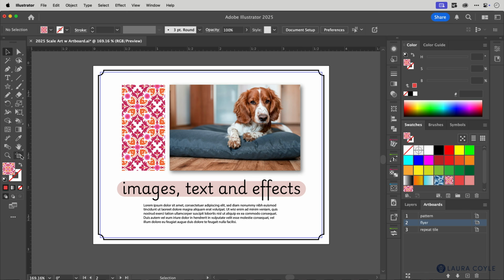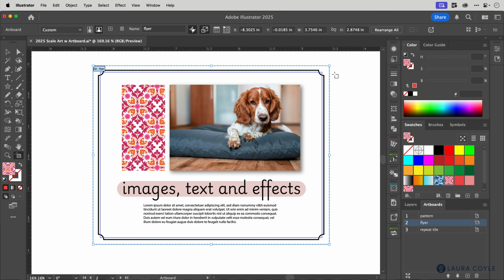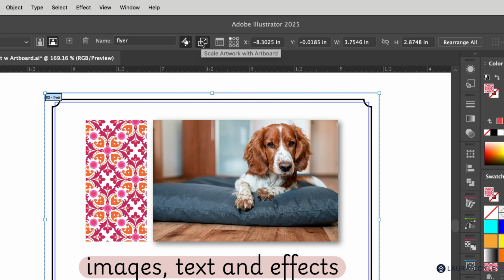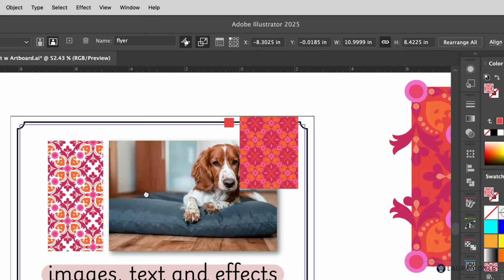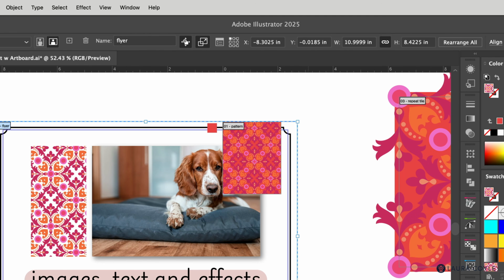I'll click on the Artboard tool to get into Artboard editing mode, and then making sure that Scale Artwork with Artboard is turned on, and my proportions are locked here. And then over in the width value, I'm just going to type in 11 inches and hit the tab key. Now let's back out a little bit and see what we have. And this is where the problem can happen. It's now overlapping another artboard in my file. So this is what you don't want to do.